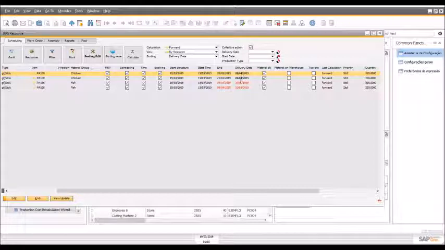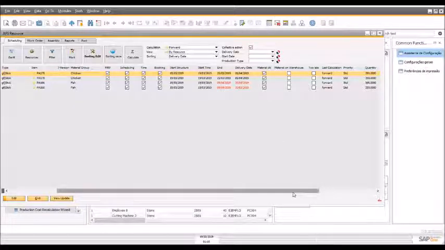So here we have the delivery date, here we have the date to end production. And as the date to end production is superior to the delivery date, we see the lines in red. And here we have 2 very important columns that are material OK and material on warehouse. Material on warehouse means that we have all the materials on stock to start producing the items right away. Material OK means that even though we might not have all the materials on warehouse, we do have purchase orders to cover all our material requirements.